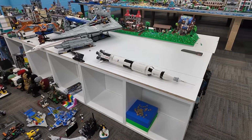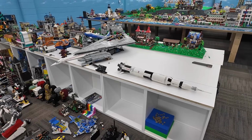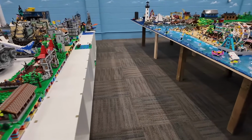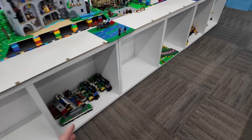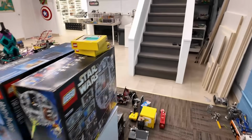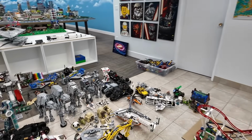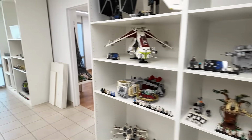We've got this room here, although my eventual end goal is to get it off of this surface here because I want to build something there. It's not supposed to be displaying epic sets, although I don't mind epic sets there. I also have all of this space right here. So I want to condense this, clean this up, and pop a bunch of sets in there for now. Still sort of on the ground there, so not optimal, but I do have some open shelf space that I could lend these sets for a short period of time, not forever, because I don't want to double display stuff.